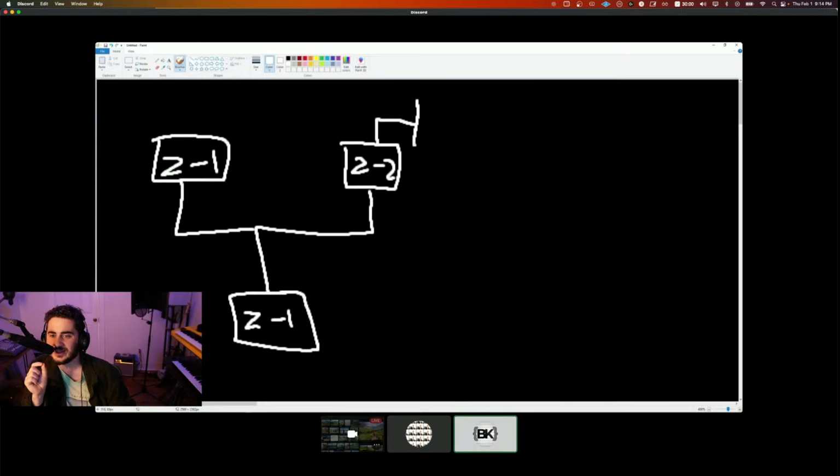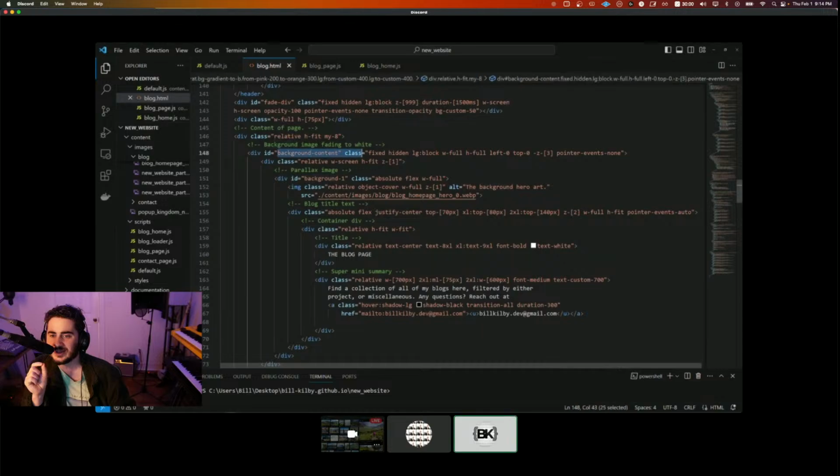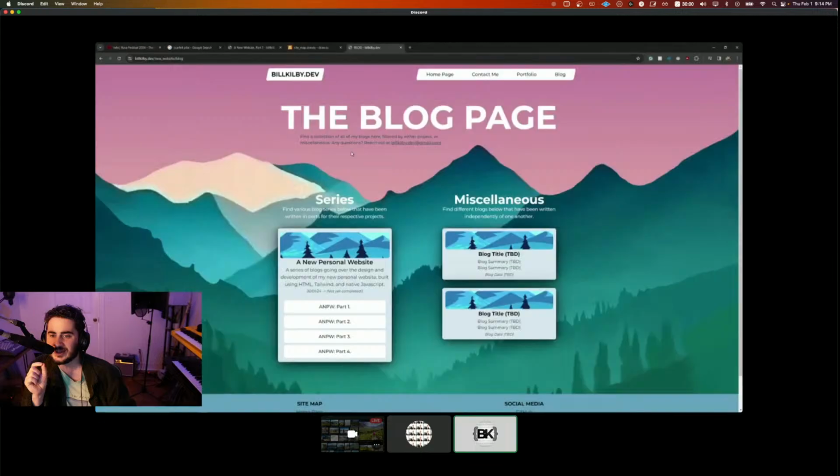Even if this one here is a z index of 999, it's only relative to the parent, right? So this won't be visible over that. It will only be visible over other children. So I do use the indexes, but it's just relative to the actual background content div, which is the whole entire background all put together.